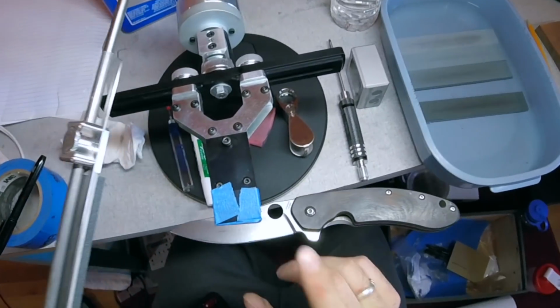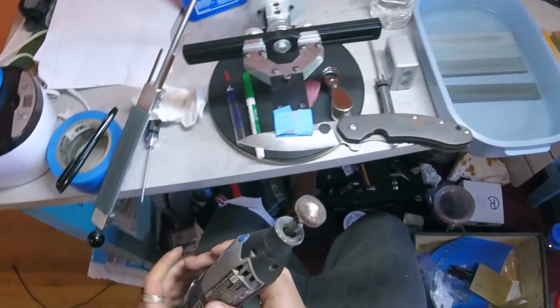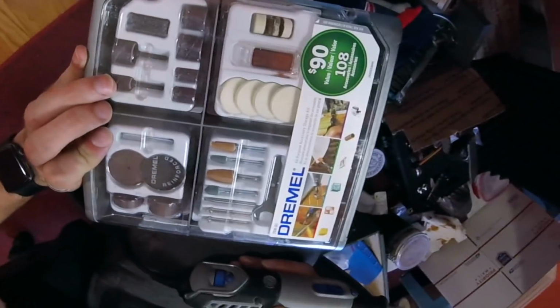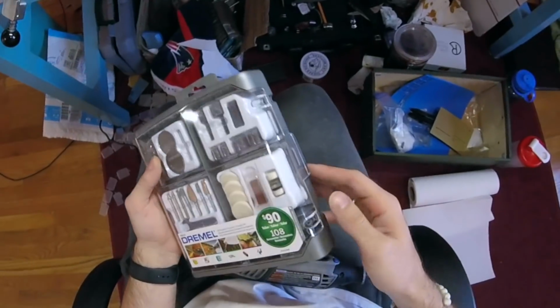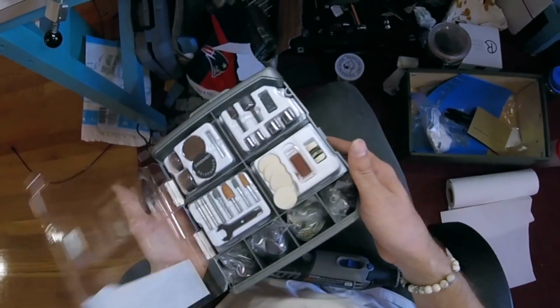Now say you have a bad plunge. This one has kind of a bad one. There's a few ways you can go about it. One way is with a Dremel. What you do is get, I think it's called, a drill sharpening bit. Do I have one with me right now? That would work. Something like this right here. This package hasn't been opened yet, but you'd put that in.